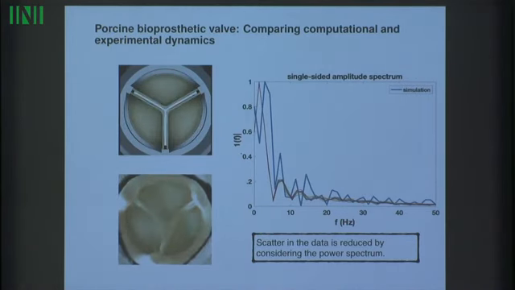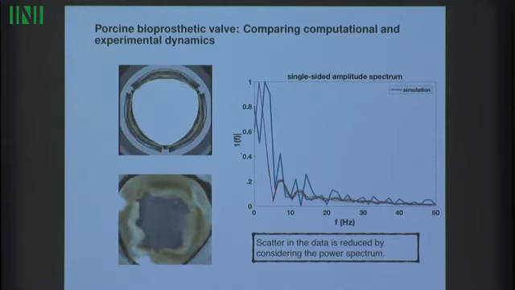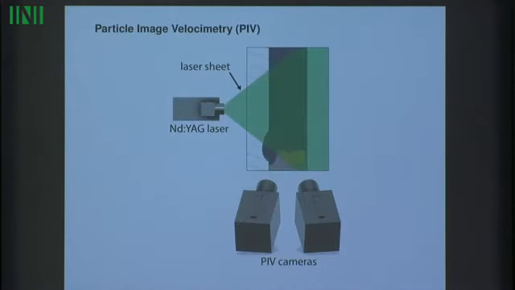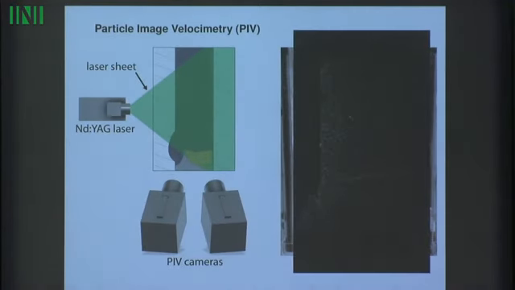This is in pretty good agreement. I wouldn't say that this is an excellent quantitative agreement, but we get sort of the right trends. The real valve flutters quite a lot. The computational valve does as well. Okay, so I'm running out of time, so I'm going to skip over this.